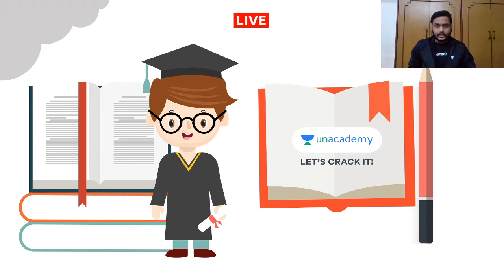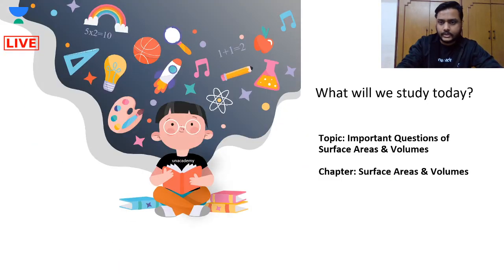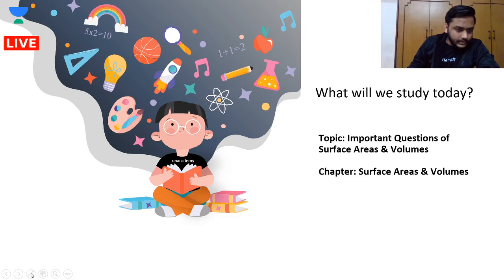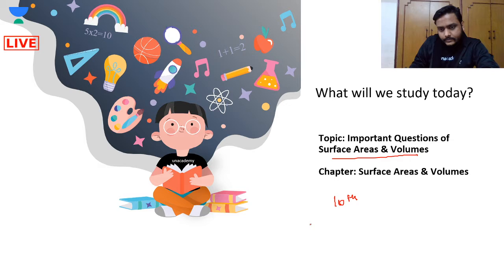So guys, again we are here, and this time the topic that we are going to take is your important questions that we will be discussing from surface areas and volumes. Very important chapter. When I'm talking about this particular chapter, guys, the importance of this chapter actually increases. We have the same chapter in class 10th as well, and the same chapter we have in class ninth as well.